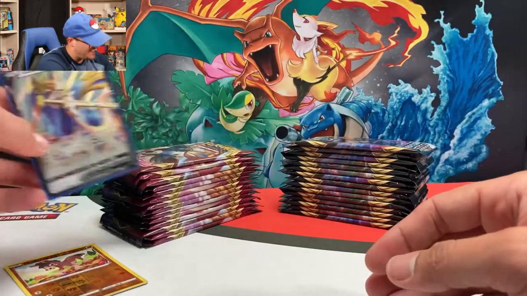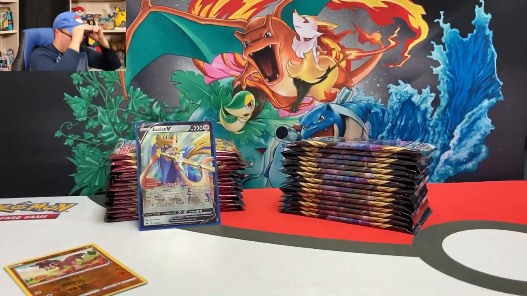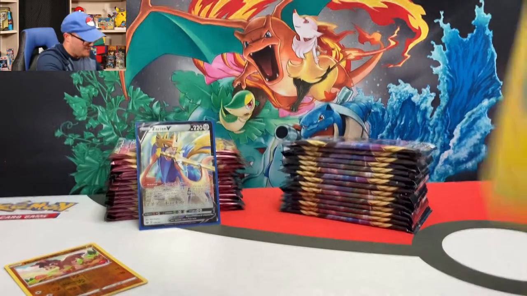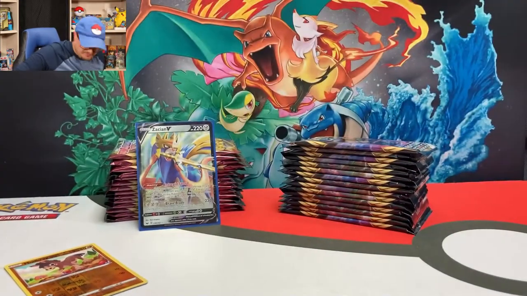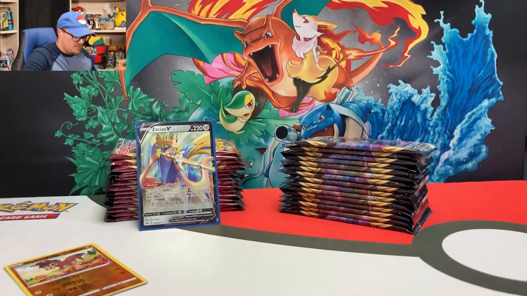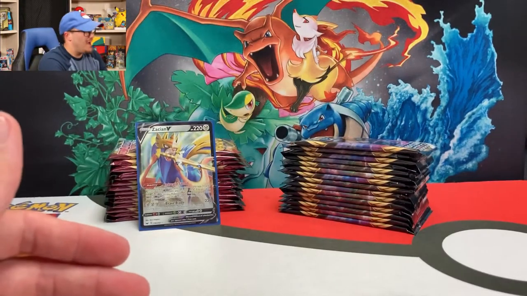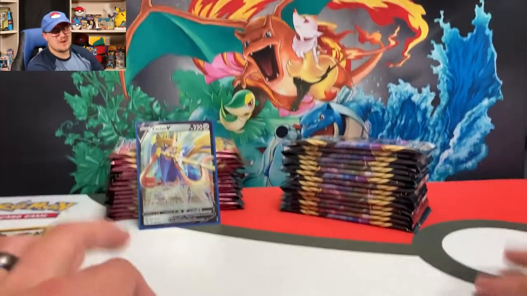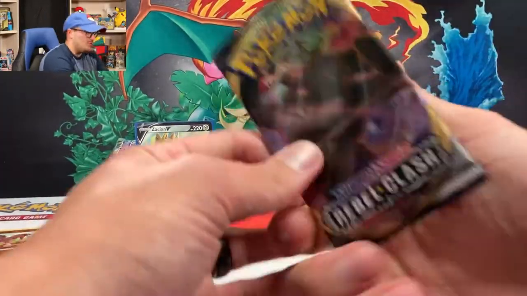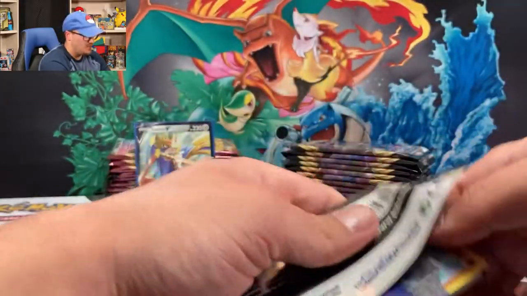Man, I can't. All right, so we're going to post you up right there. Too dope. That is awesome. There's a code card for you right there. You can have that. You can always come here for code cards. I'll give them away every single time. I can't get over we just pulled a Zacian first pack. Oh, you gotta love it. This is shaping up to be a good one. Hopefully, with Rebel Clash we can get some tasty pulls out of this as well.